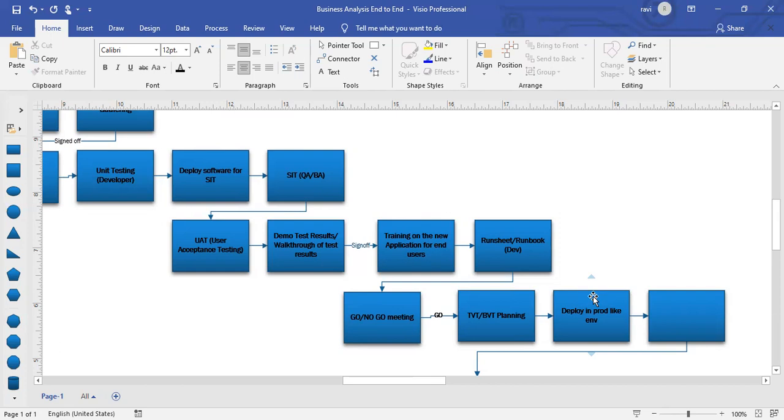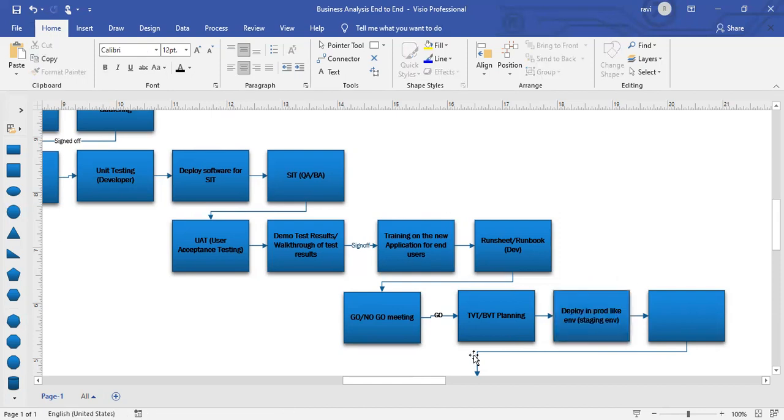This will be used to test before it actually deploys in the actual production version. That version is normally called pre-prod, or a prod-like environment, or some organizations also call it a staging environment.